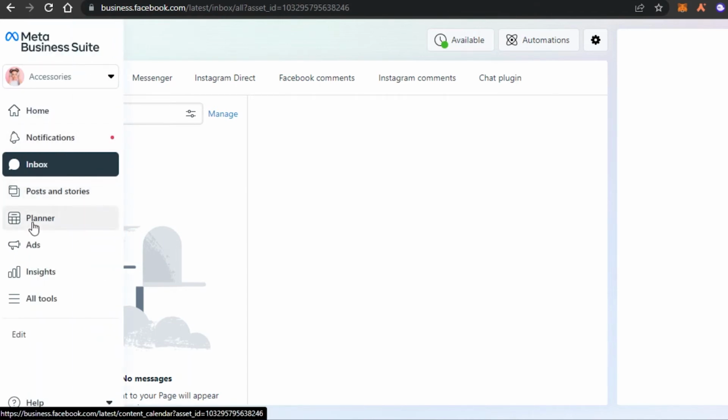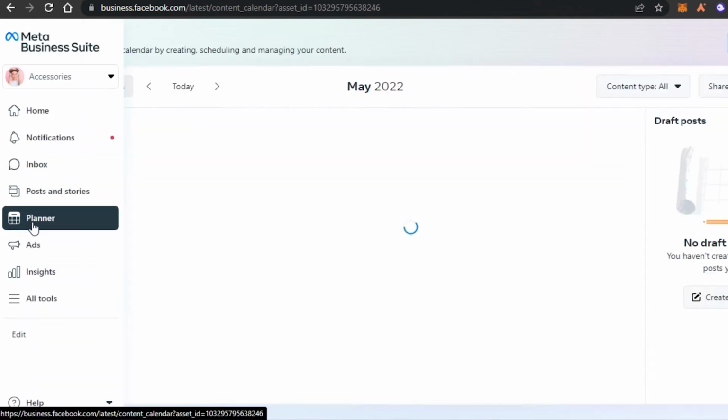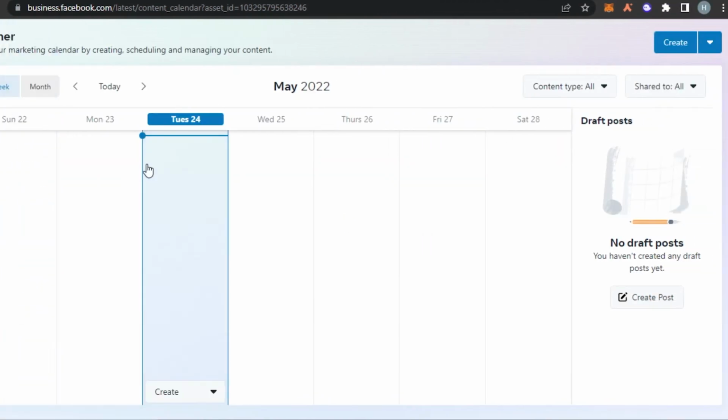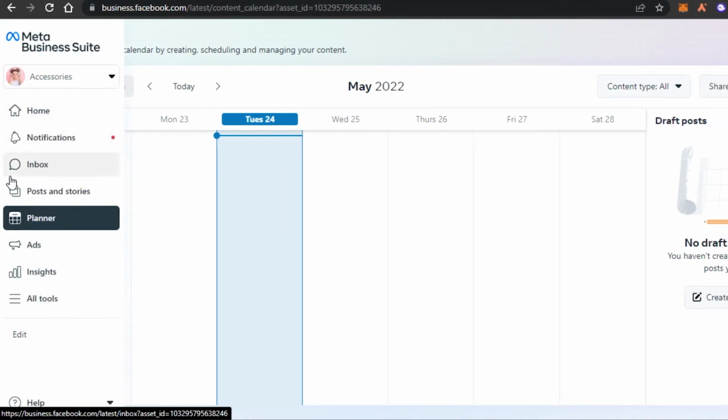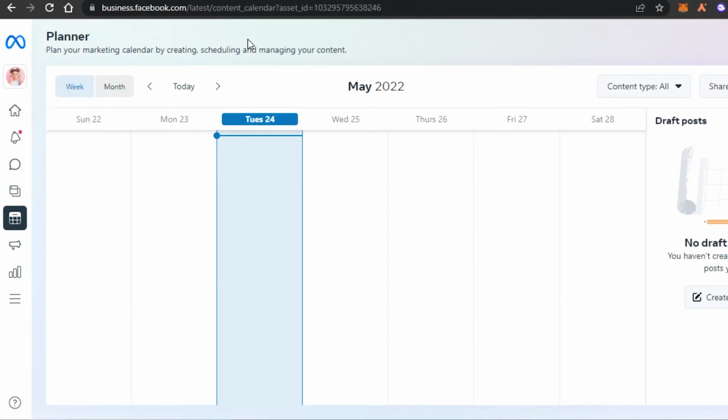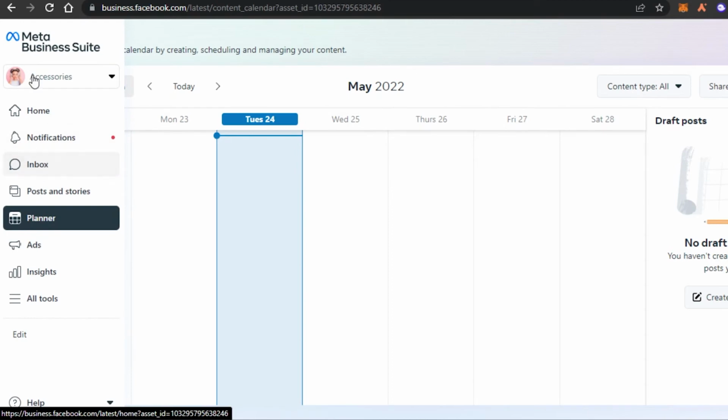After that, we have the planner option. So in planner, again, I can plan or schedule anything for my page. Let's say that I actually want to post for this page on this date. So I will simply go on create, and again we can create a post from here. We can also create an ad or plan an ad for our planner right here. We also get this quick create option that allows us to create a post, story, or ad. So all of these different options serve the purpose to help us access all the features to create and schedule posts from within our one suite.